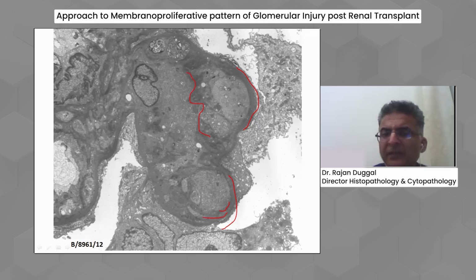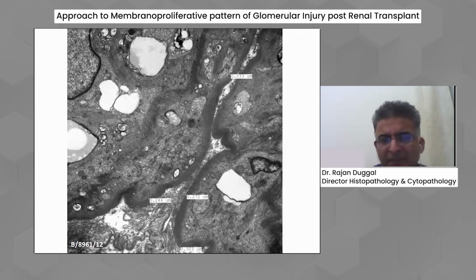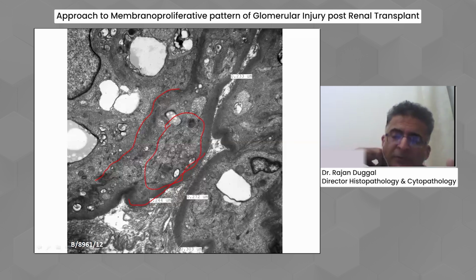If you find multiple layering of the glomerular basement membrane, that is a common finding you see in a chronic antibody-mediated process. This is a high magnification. You can see the GBM here, and a new GBM being formed here. And what you are seeing here is all mesenchymal matrix coming in between these two GBMs. Mesenchymal matrix is filling up the space between the two GBMs. So what you see under light microscopy as duplication is this under ultrastructure examination. So there will be GBM multilayering, there will be GBM multilamination.